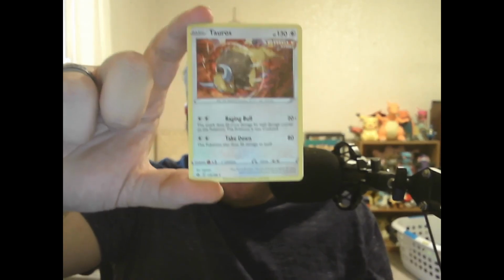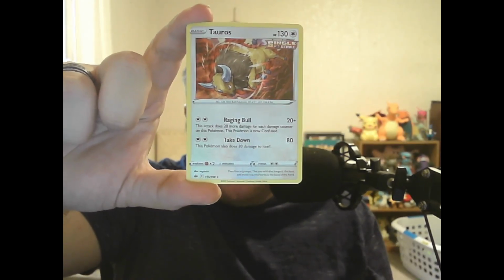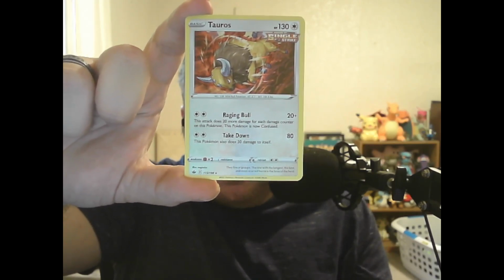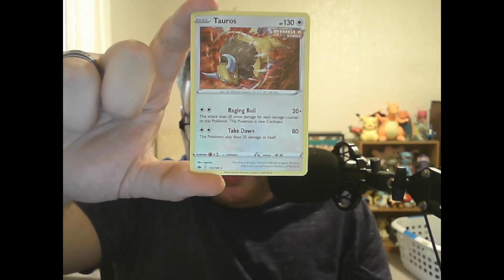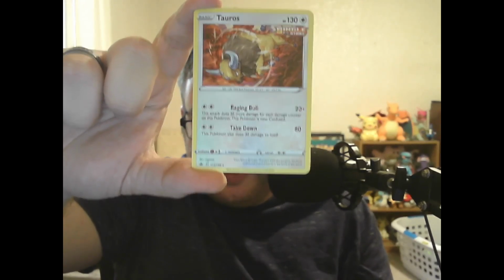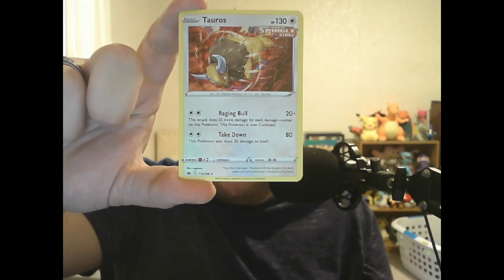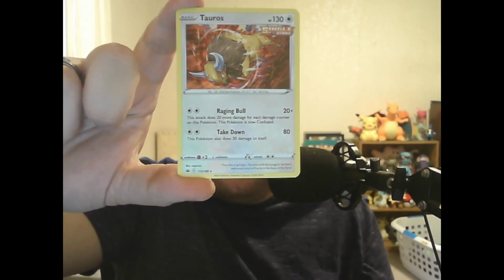So without messing with its HP, 20, 40, 60, 80, 100, 200. They do an additional 240 damage for a total of 260. Takedown, 80. This Pokemon also does 30 damage to itself. And that's assuming that Tauros has taken 120 damage to that point. There are no 5s, there's only 10s, so it can't be 125 or 127 or something like that.